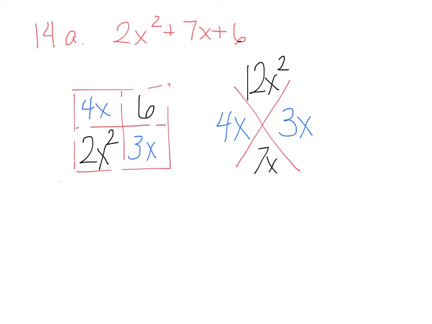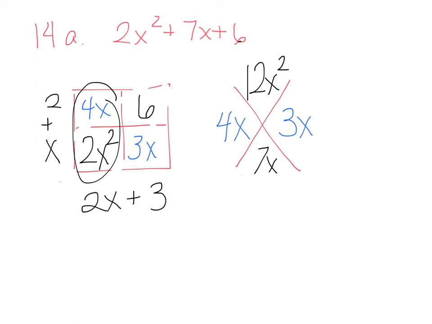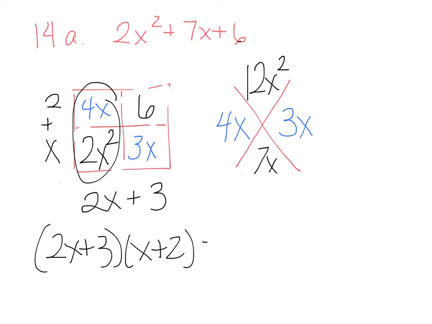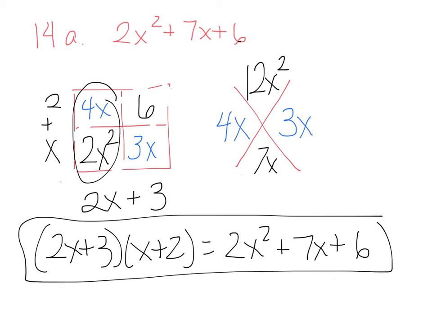From here, we want to find out what goes on the bottom and what goes on the side, which we just talked about. So we can work backwards, use our greatest common factor. I'm going to look at my 4x and my 2x squared. My greatest common factor is 2x. And then I can work backwards and say that this side has to be an x for that to work out, and that this bottom has to be a 3, and then up here we'll have a plus 2. So our product, 2x plus 3 times x plus 2, is equal to our sum, 2x squared plus 7x plus 6. So we have the product and we have the sum.